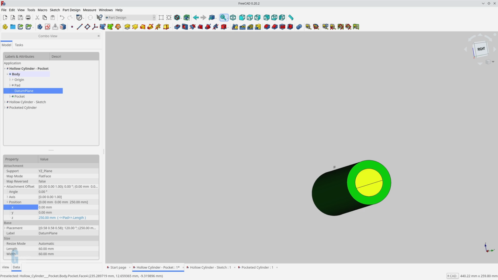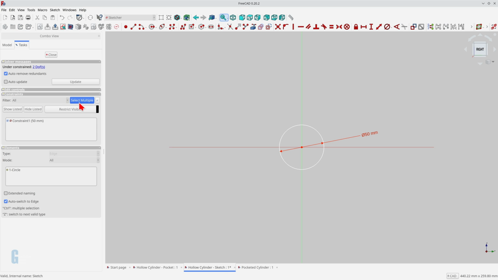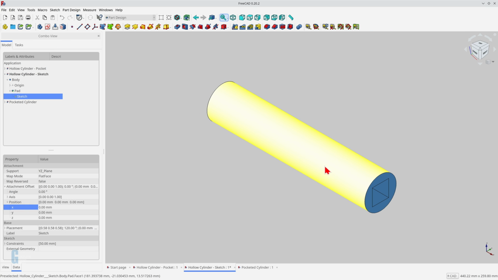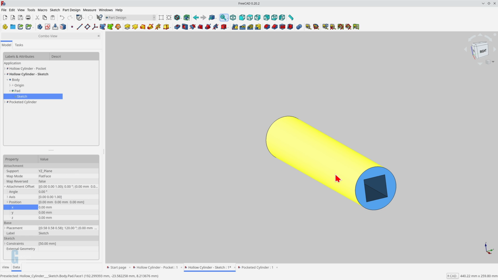A less obvious example is to create a hollow cylinder using the sketch defining the cylinder. Let's have a look at how to do that. The sketch for this model contains a circle representing the exterior of the cylinder, but it can contain more than that. I'll place a centered rectangle at the origin of the sketch and make it slightly smaller than the diameter of the cylinder. The cylinder is automatically made hollow by the updated sketch.